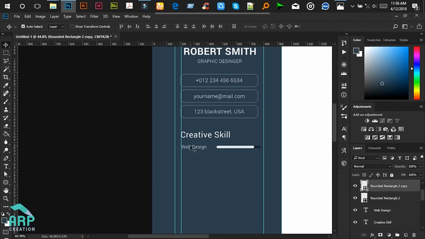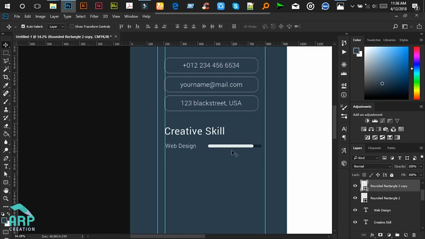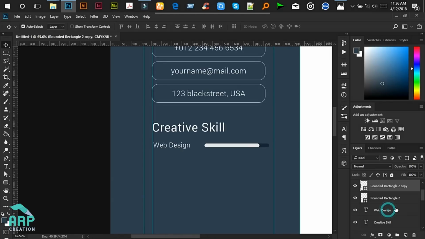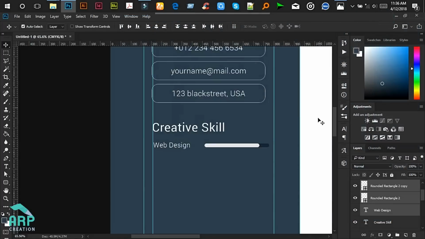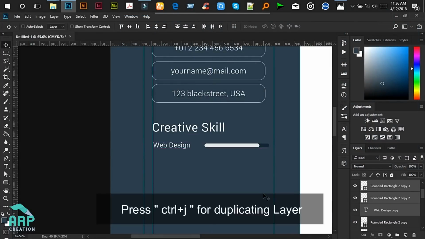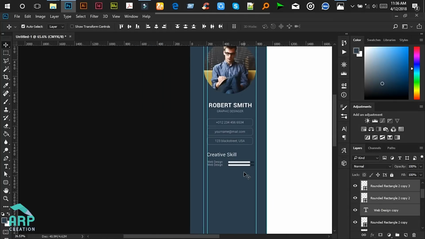Okay, then we will select this web design and this rounded rectangular tool. Then we duplicate them for placing another skill. For duplicating, press Ctrl J. Then move them a little bit.